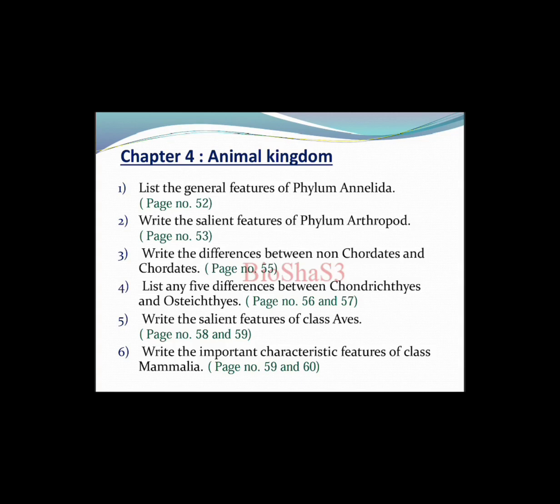Then write the important characteristic features of class Mammalia. They have mentioned the important characteristic features, that is how you characterize the particular group of animals as mammals. You can refer to page number 59 and 60 for this question. So in the Animal Kingdom, what I am discussing here is a 5 mark question. Please practice this question so that it will be easy and beneficial for you.